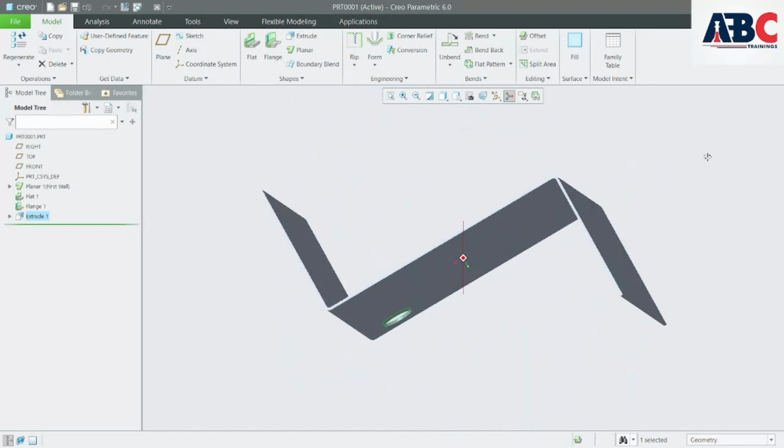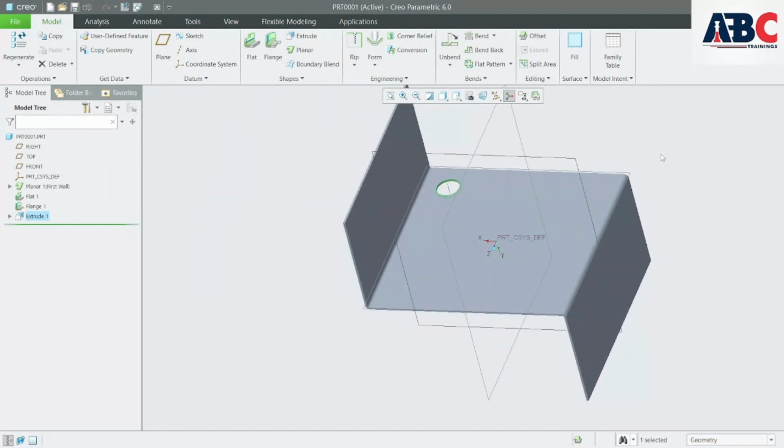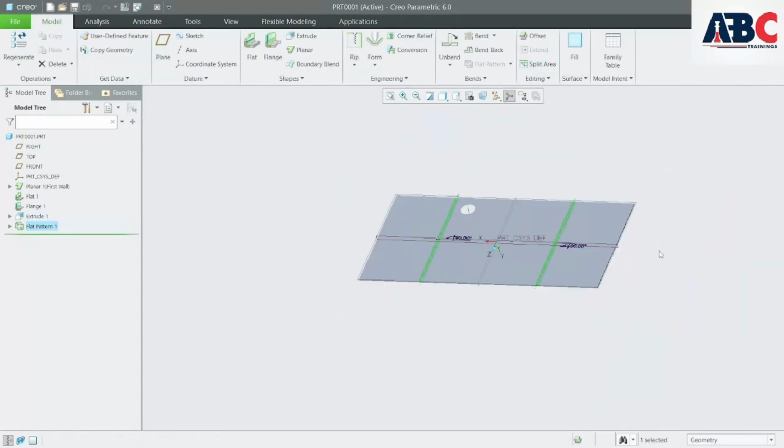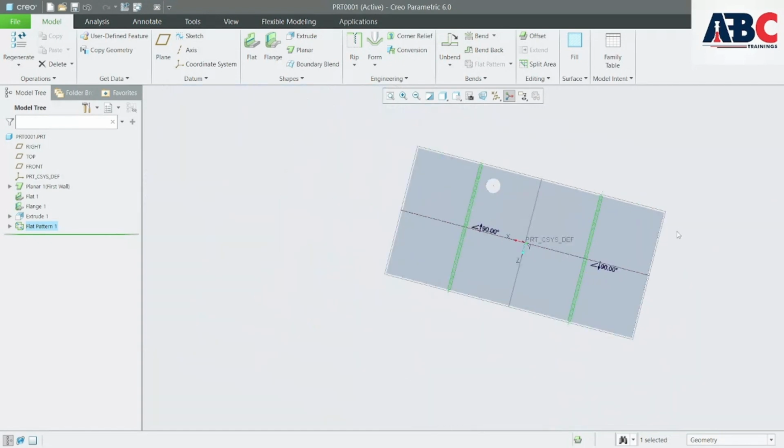Now, what we have seen in theory: while manufacturing sheet metal, you need to give some allowances also. Another thing is that when we give our design to the manufacturer or the production house, they always need its basic assembly structure and some 2D drawings which are imported into CAD. So for that we need to use this option, flat pattern. When I click on this, it shows me how it will look as a flat pattern. Click OK. So this flat pattern gives a proper 2D view of the sheet metal.